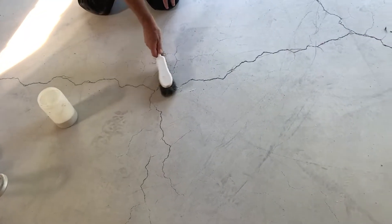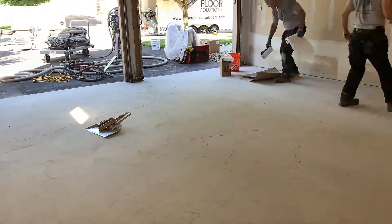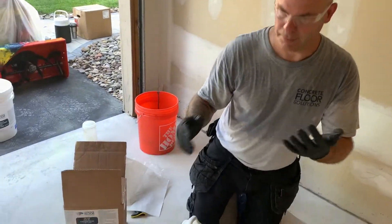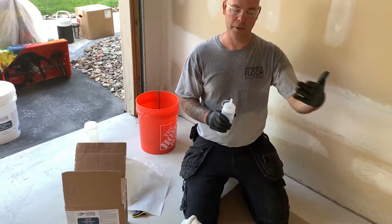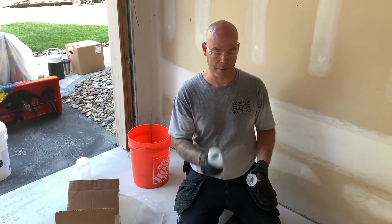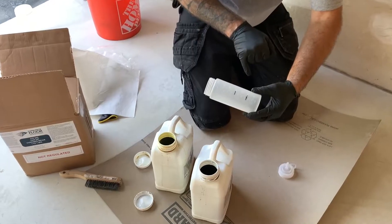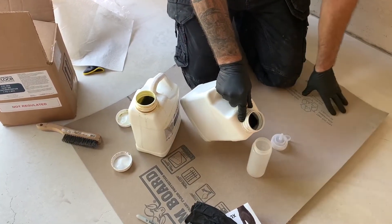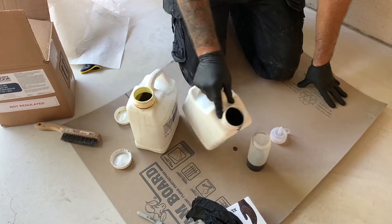We're going to pre-fill those wide cracks and then show how we fill these with the rapid-set epoxy. This is CFS 343 — an extremely rapid-set epoxy. The important thing is its very thin viscosity, so it penetrates down to the bottom of the cracks, which is critical to repairing a crack so it doesn't come back. I have ketchup bottles marked at 100 and 200 milliliters — it's a one-to-one mix. You have about 45 seconds to apply this material.